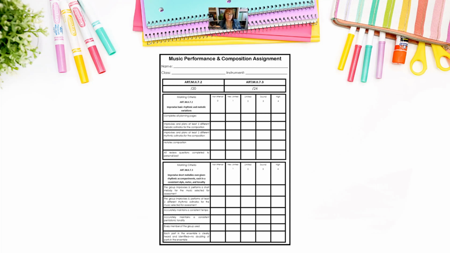Now you can see, in a group, they might perform these beautifully, but if one kid doesn't do all these in their actual written part, that's where the difference comes in, and that's where that individual accountability comes in, and that's how you're assessing that individual in the group. And again, there's that other part there. I'm not going to read through all that because you're clever and I'm sure you can read.